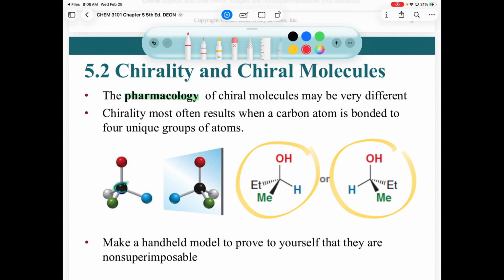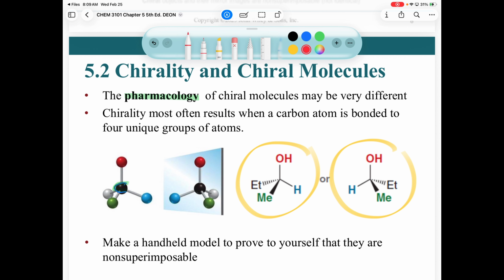Then I gave you a little blurb about why is this so important for us as organic chemistry students. I know not everybody, but some of us are interested in medicines. It's what I did for a long time. And so pharmacology, the way a molecule is going to interact inside a human body is going to be governed by chirality to some extent, because chirality exists in your receptors on the cells of your body, okay? And so when a pharmaceutical company designs a new drug, they usually design it as a chiral molecule. And there's a little blurb in the textbook about that.